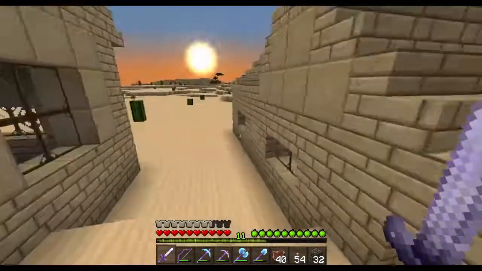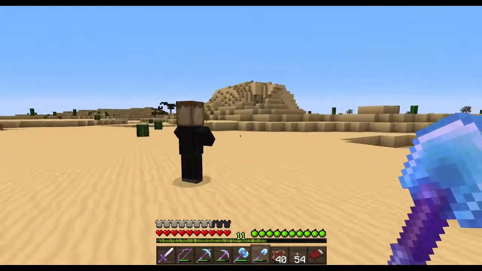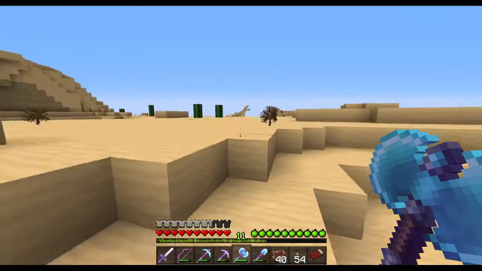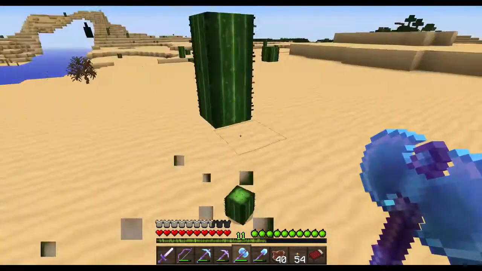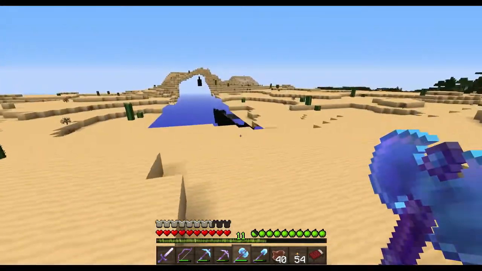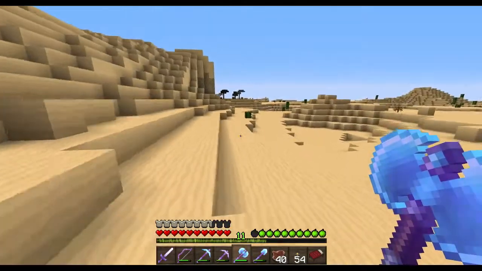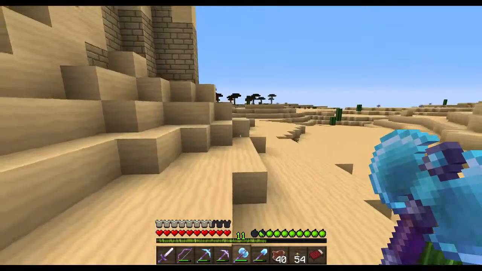I should probably try to sleep. Alright, I'm up. So, the goal is to grab some cactus and some acacia, and show off that I'm the first one to find this stuff. Hopefully, there is a mesa attached at one end of this desert. Look at the acacia. There we are. Oops.